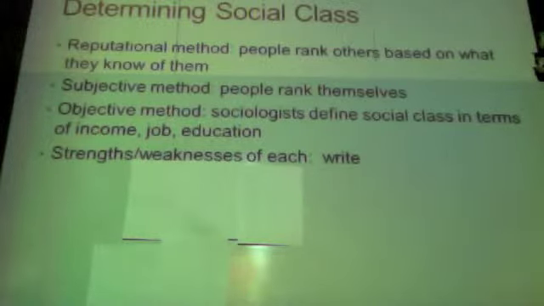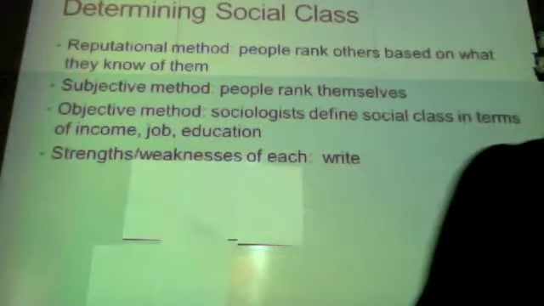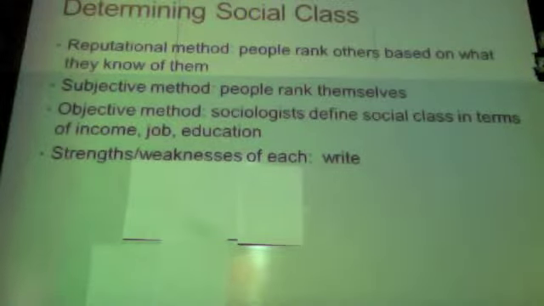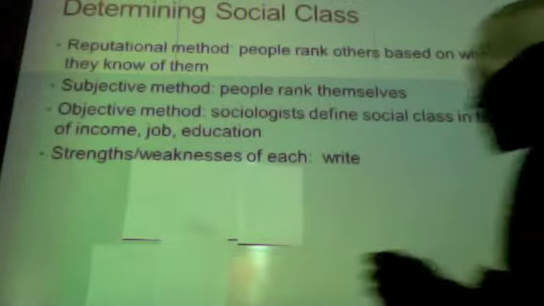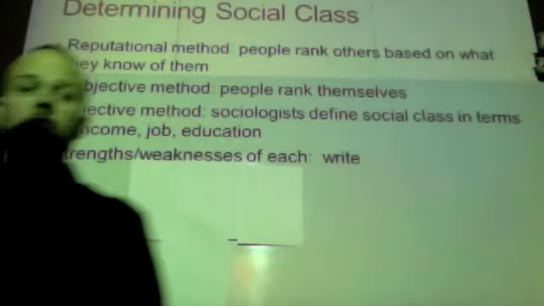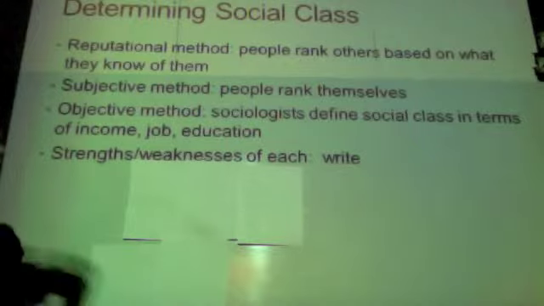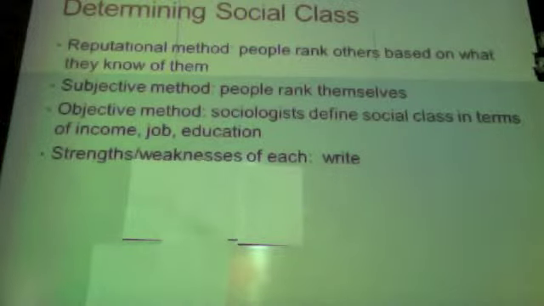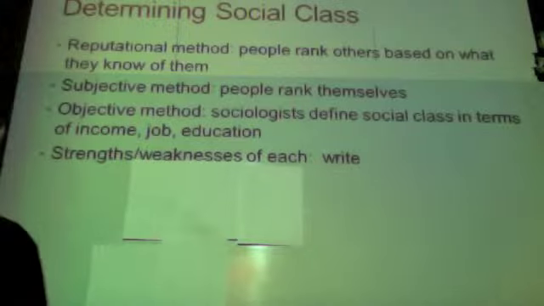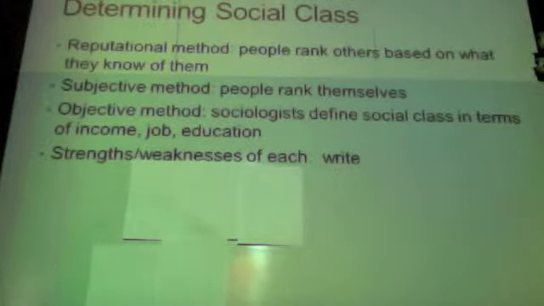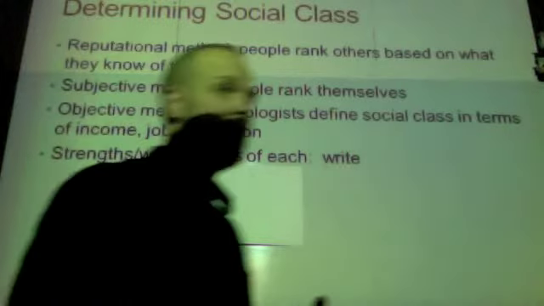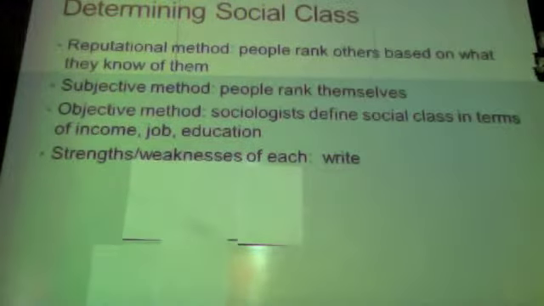The second method of determining social class is what they call the subjective method. That is where people rank themselves. Now, quite obviously, there are going to be some major flaws with the subjective method. People are more likely than not to rank themselves as middle class. The richer, more successful, more upper class people of American society typically do not rank themselves, unless they have extreme wealth, among the elite of society. Instead, they are much more likely to call themselves middle class.